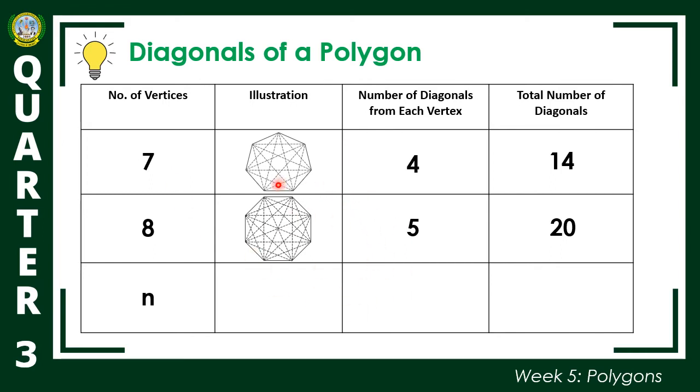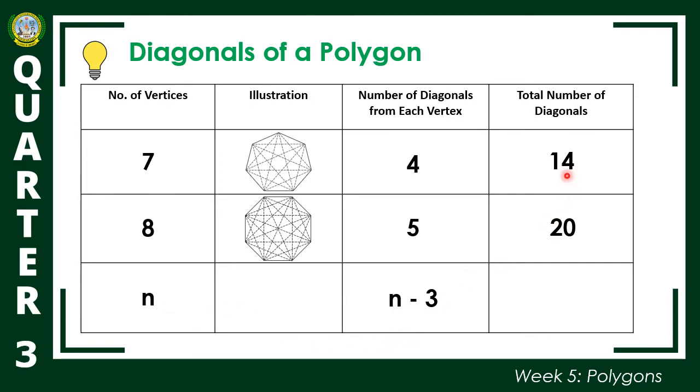So, as you can see, dun po sa mga previous values na nakuha natin kanina, the number of diagonals from each vertex is always 3 less than the number of vertices. Okay? So, lagi siyang 3 less than the number of vertices. 7 minus 3 is 4. 8 minus 3 is 5. Meaning, if we have n number of vertices, the number of diagonals will be n minus 3. Babawasan lang po natin siya ng 3. So, kung ang n po natin ay 100, edi 100 minus 3 is 97. O, diba? Napakadami nun. Ang hirap i-drawing.